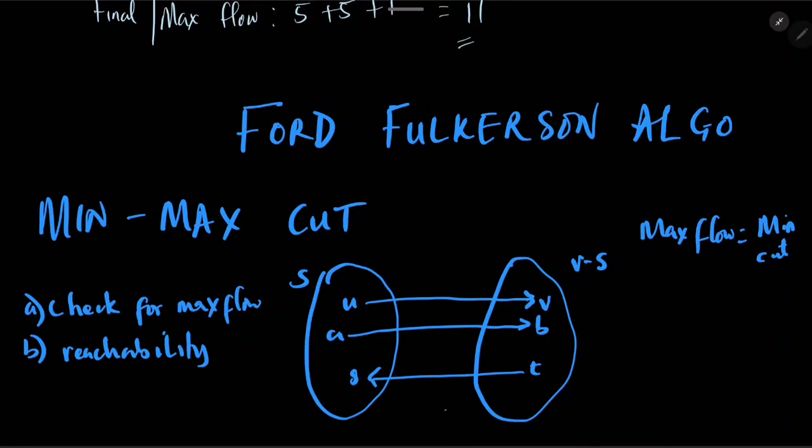So we can only have a min cut if, first of all, we have a max flow, which means all capacities have been exhausted, and we can find edges on the sink that cannot be reached from the source. Like I said at the beginning of this video, our max flow will always be less than or equal to our min cut. Let's look at the example from the last video.